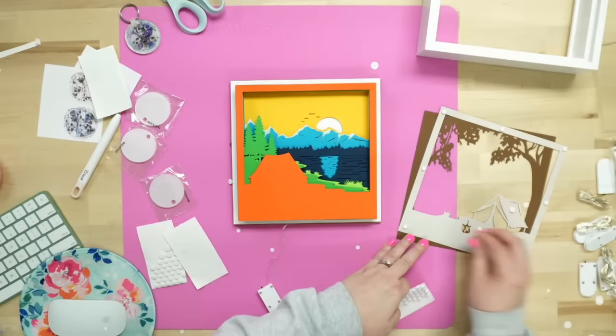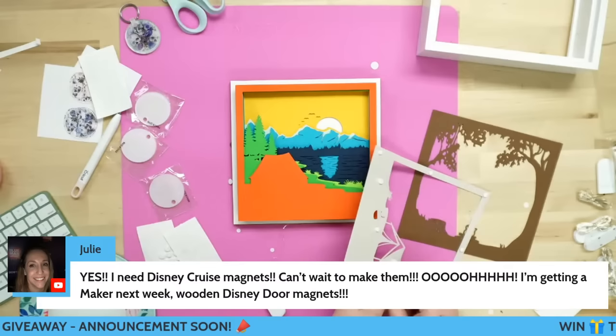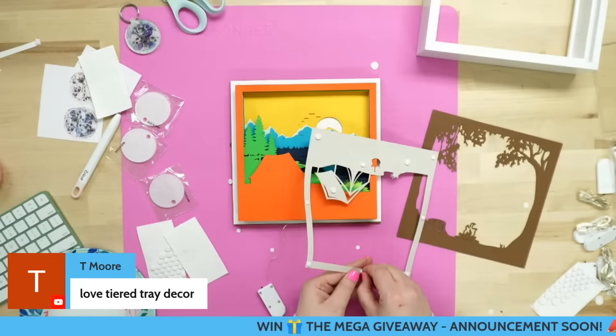Something that I do here on the channel too is I use that same shadow box. So I change these in and out. You can change them from Easter, summer, Christmas, Halloween. And that's what's really exciting about these. I don't have to buy 50 shadow boxes. I can recreate this and make it over and over and over again. So you get a lot of bang for your buck on that shadow box.